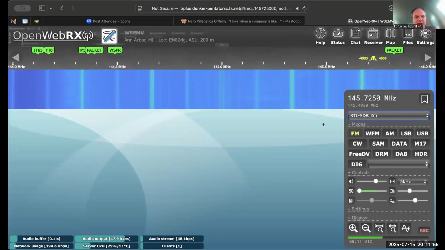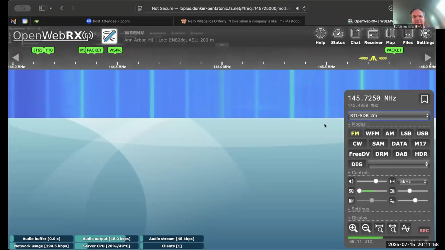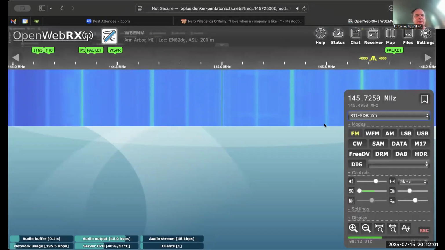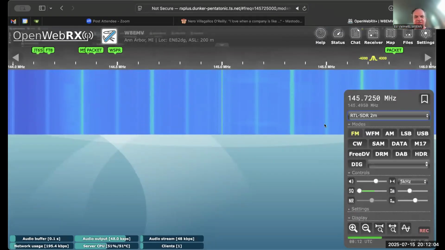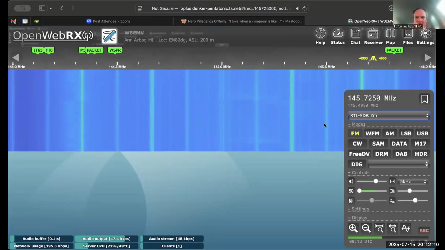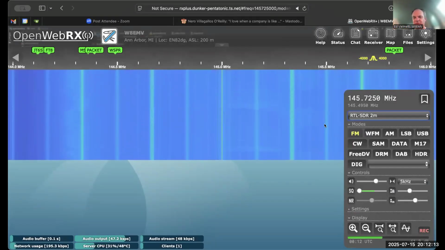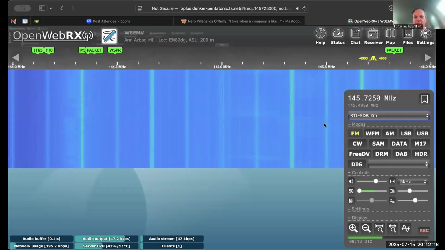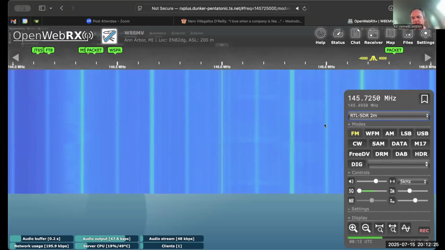So this is a Pi 400 with a built-in keyboard, with an AirSpy HF Plus SDR attached to it, and a U-loop loop antenna, and that's all running at home. I can tune into that from essentially wherever I am and connect in there. So it's similar if any of you used Kiwi SDR software. This is a very similar sort of front end to it, except I don't have to share this with the world. I can just have a receiver all for my own.